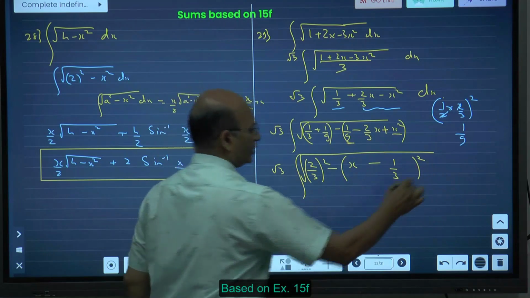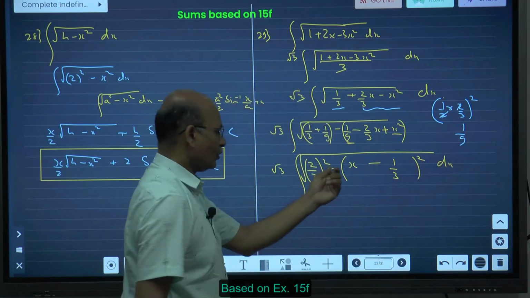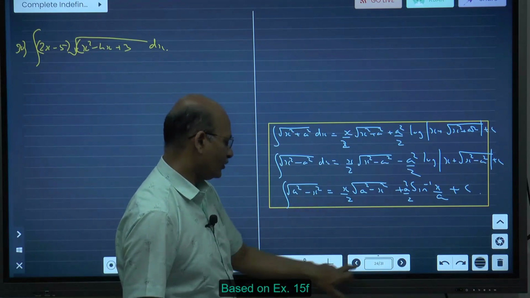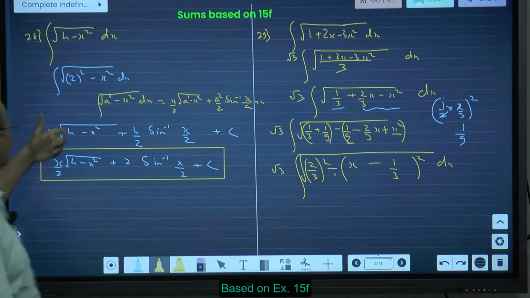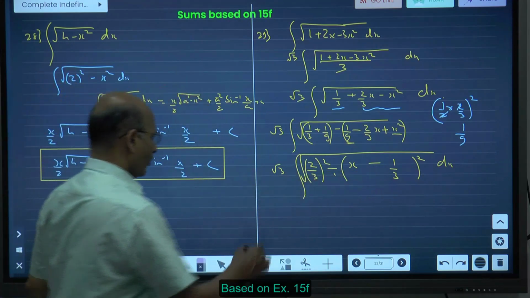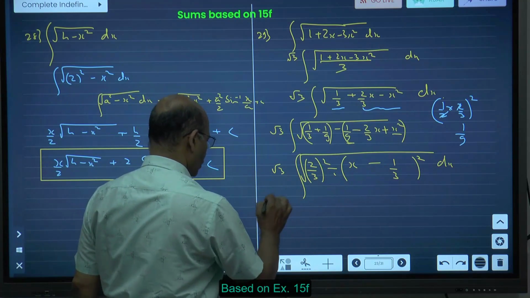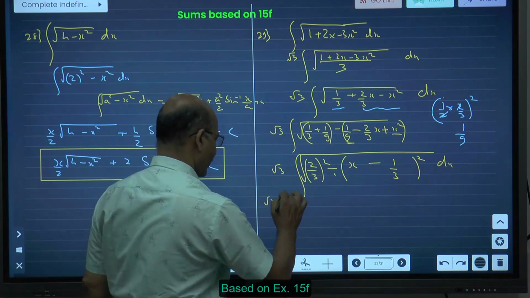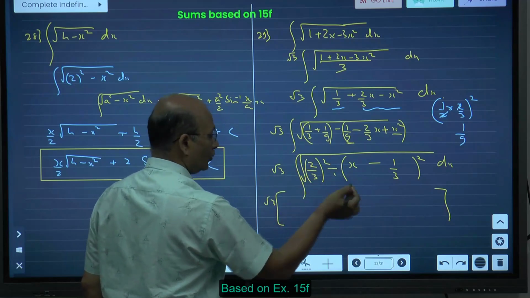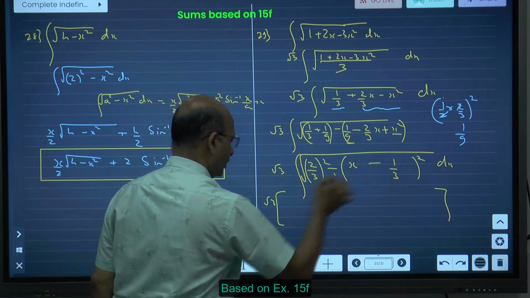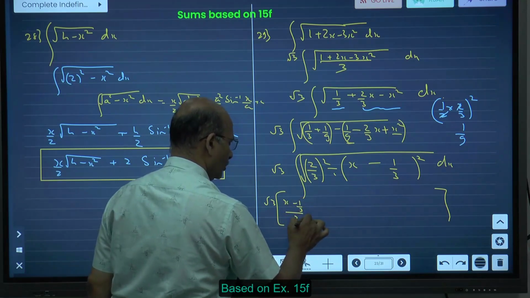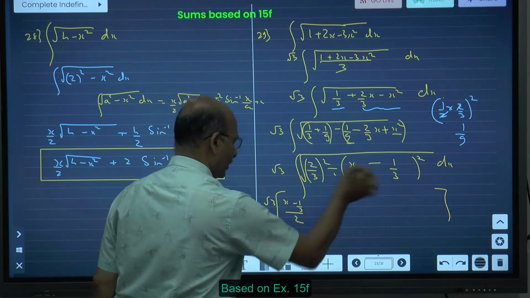So I think it got changed to a square minus x square. So what is a square minus x square? Just now we saw, I think here only we saw a square minus x square, the formula remains the same. So what is the formula now? Let me do it, root 3 as it is. Now a square minus x square formula is what? X by 2. What is my x? This is my x. So x minus 1 by 3 by 2. Okay? Root of a square minus x square.